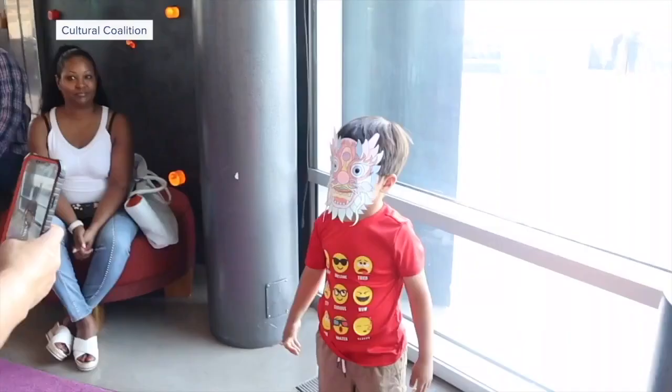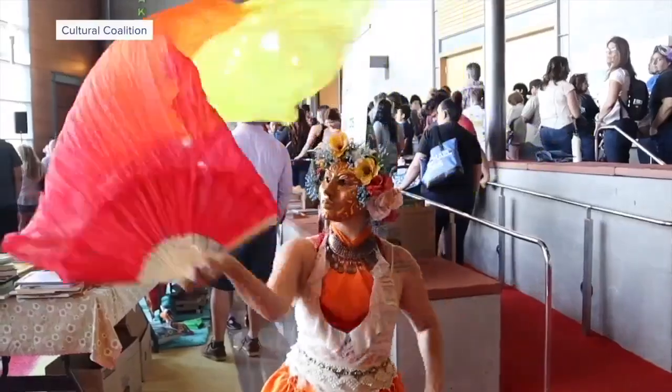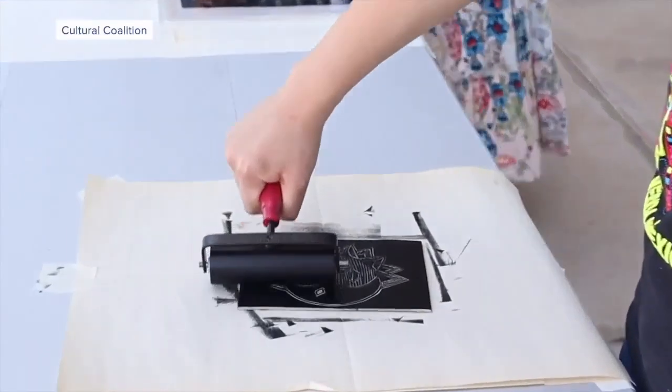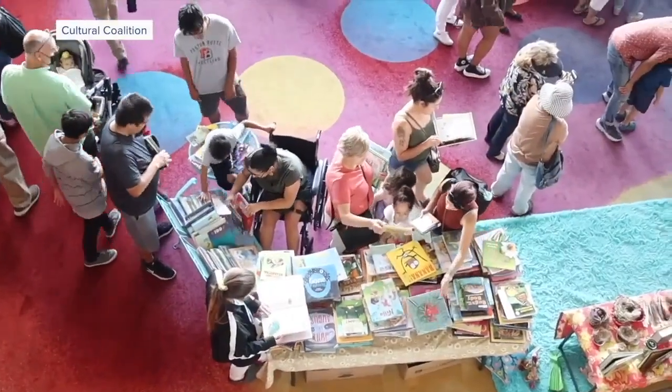In the lobby, we're going to have mask making for the children. Inside the gallery, besides the beautiful art, there's going to be an activity bracelet making for the children. In the lakeside room, we're going to have different kinds of storytelling and small performances. And then we also have the bookmobile in the back there in the breezeway of the Center for the Arts, giving free books to the children. And the bookmobile is like a library inside a bus. It's really cute, and the kids like coming, going through it and picking one book and taking home to read. So we're also trying to foster literacy.